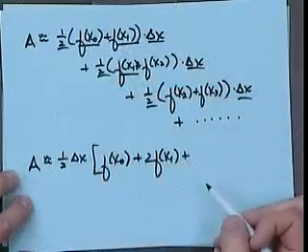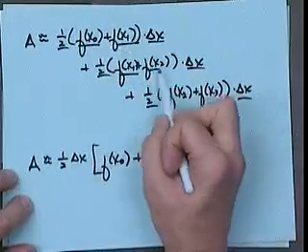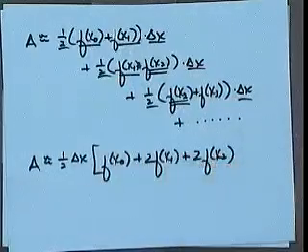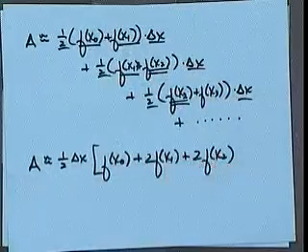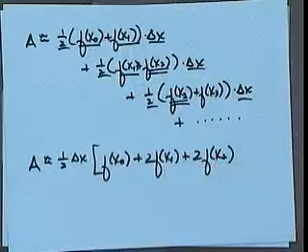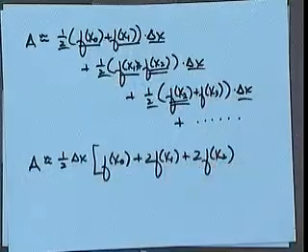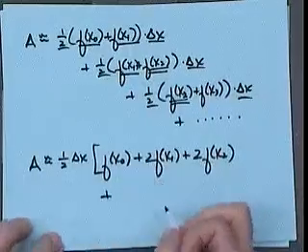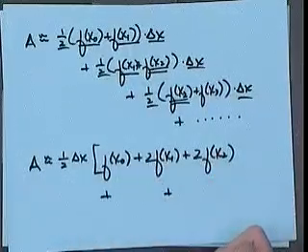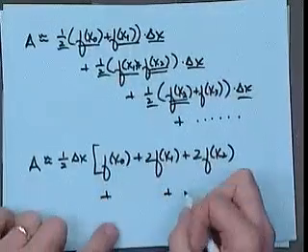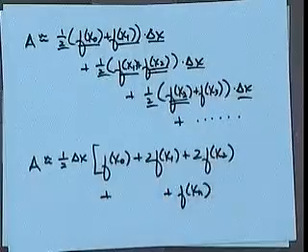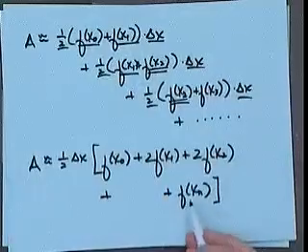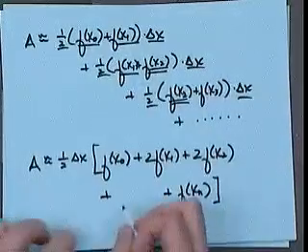Do we have the same thing with f of x2? Yes. Here's one of them. Here's another one. So it's in there twice. In fact, isn't every other base of every other trapezoid shared, until we get to the last one? So every one of these intermediate coefficients is going to be 2. And the next one that's going to be only in there once, besides the first one, f of x0, is f of xn, where I'll let n be our last one. And I left room for the predecessor. What would the predecessor of x sub n be? n minus 1.